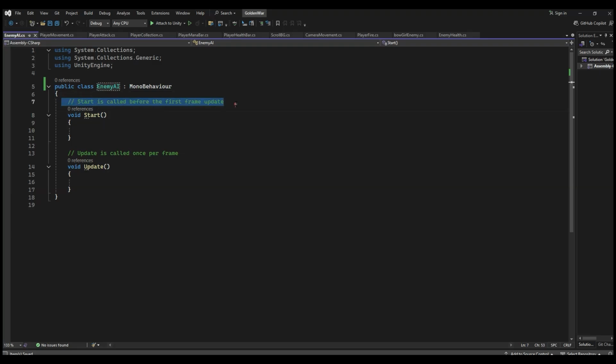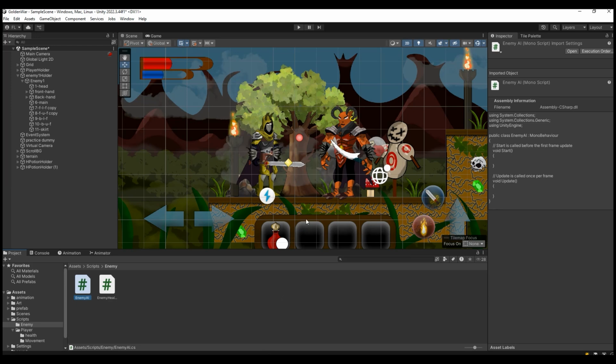Here, at first, the enemy has to calculate the distance between himself and the player. So we need the position of the player.